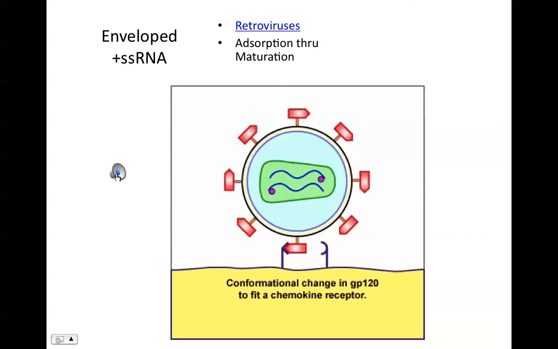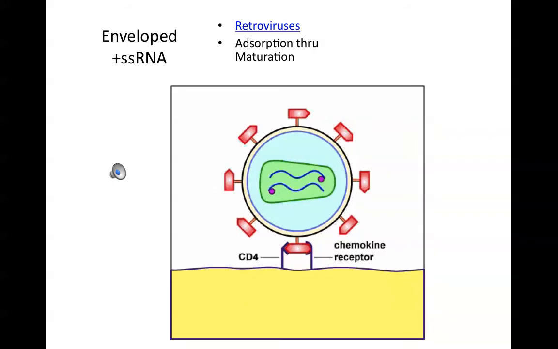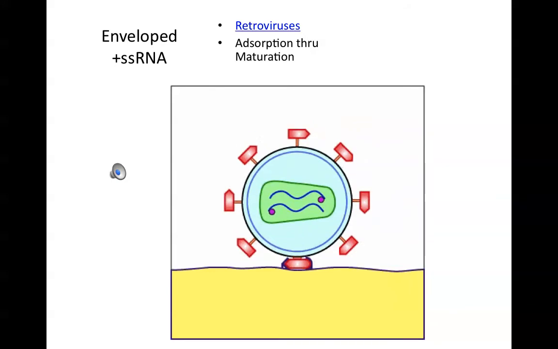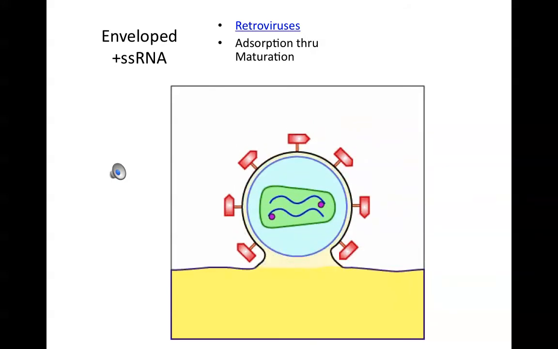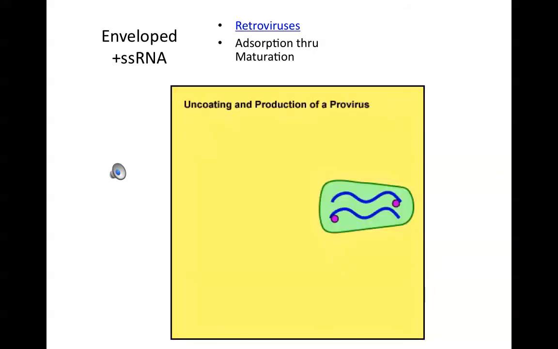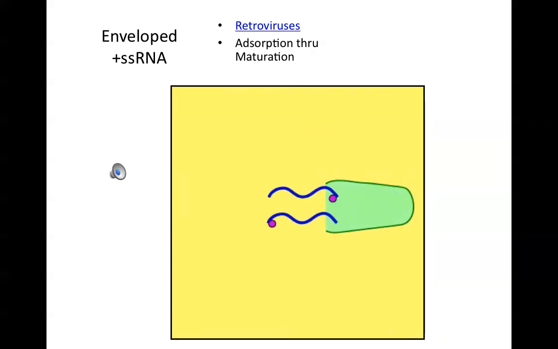Retroviruses are positive single-stranded RNA viruses, and if you launch this slide in PowerPoint, watch as it runs through an animation that goes through all of the stages of viral replication and viral life cycle for retroviruses, starting with adsorption, then going to penetration, showing the formation of the provirus, which is essentially the insertion of a DNA copy of the viral genome into the host chromosomes.